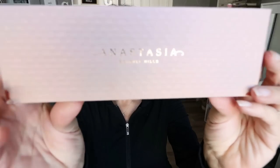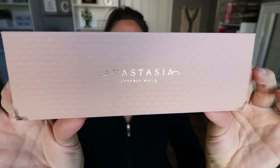This is absolutely amazing. And as always, we're gonna end out May favorites with my favorite eyeshadow palette of the month. And this one took me a little bit by surprise. This is actually from Anastasia Beverly Hills, and this is the Primrose palette. Now, I actually got this in my Ipsy box, and I was surprised that I like this as much as I do, because you know that I'm very much a colorful eyeshadow girl. And when I first opened it, I'm like, okay, it's pretty, but it's neutral.